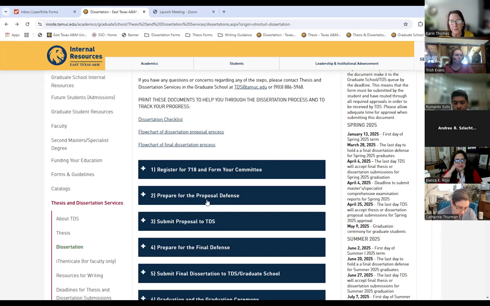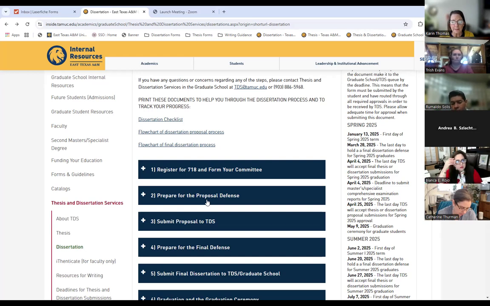Also, if there is a lot of work that I see needs to be done, I will recommend that you use an editor. A lot of students already have that budgeted in. That's great because they're expensive. But please understand that we do not require you to use an editor. We just recommend it, because things will go more quickly and more smoothly for you in the long run if you have an editor.